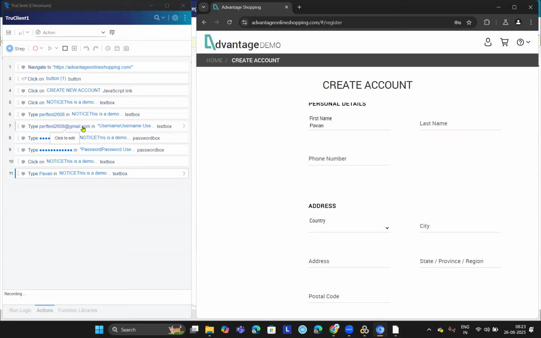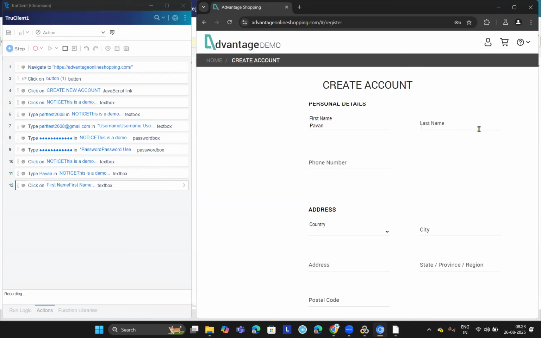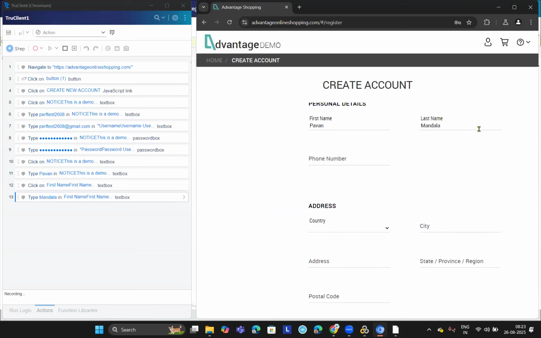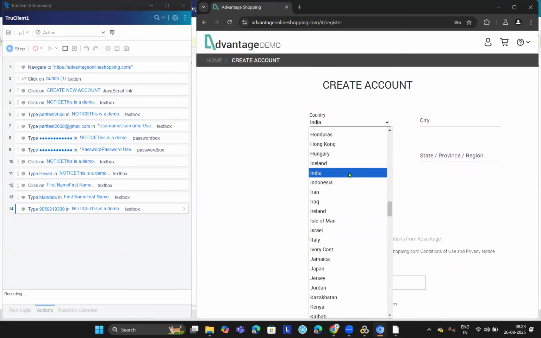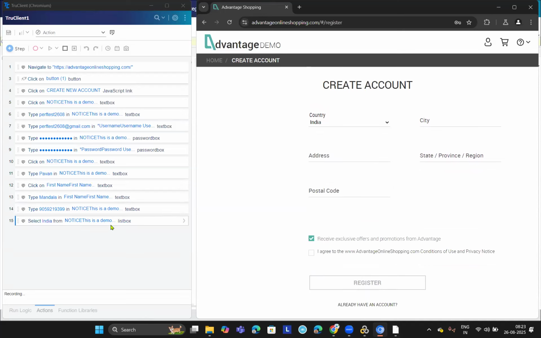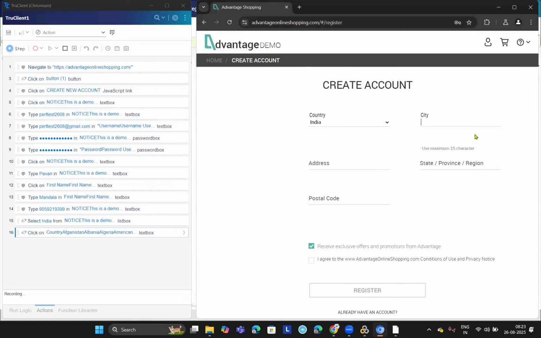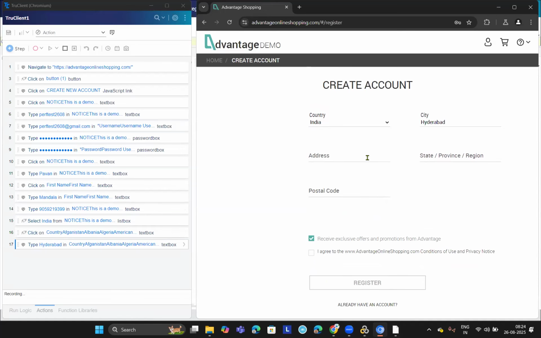Observe here, type perftest2608 at gmail.com in the username text box. Whatever actions I am doing here will be recorded as they are. And you need to parameterize it, of course. Later on, you can parameterize all this data. Select India from the list box.